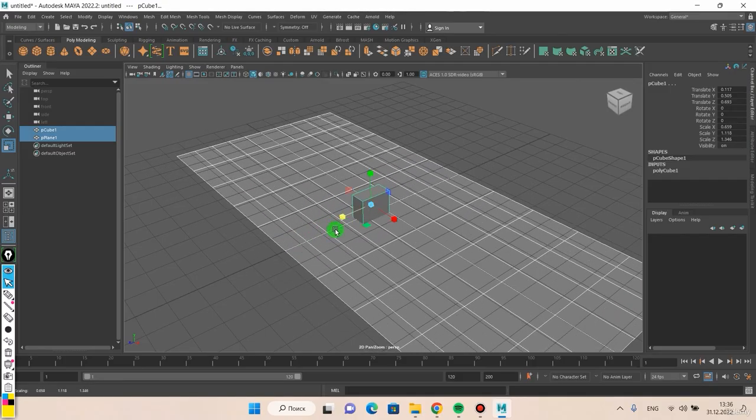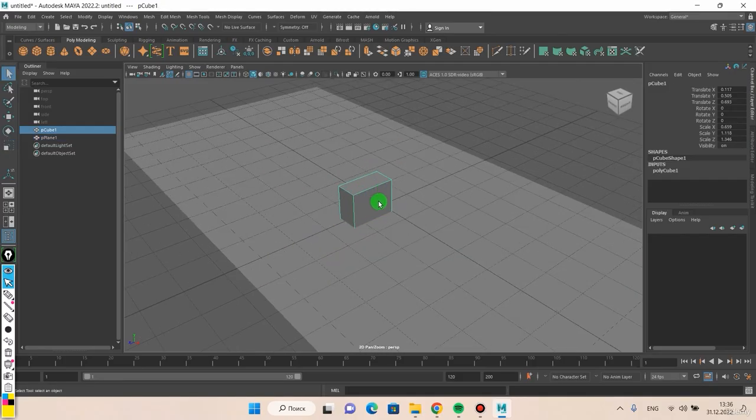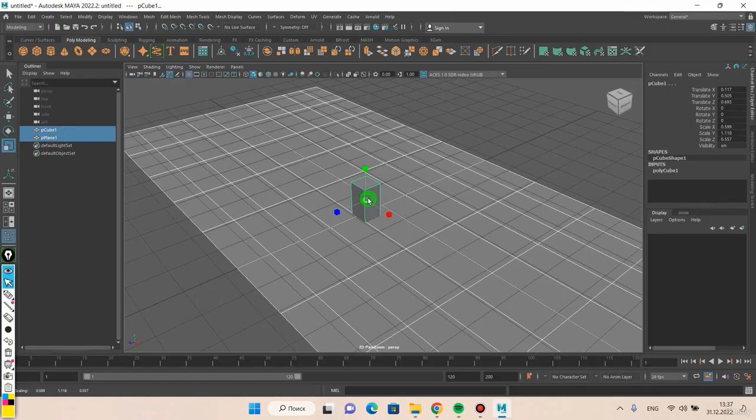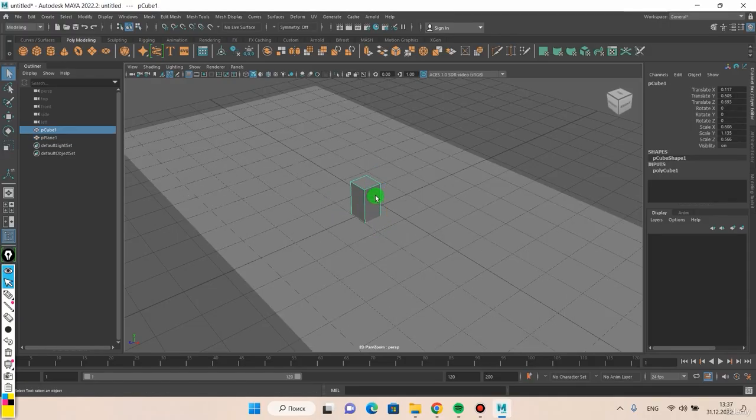We can scale them together or rotate together or move together. And the central part will allow us to scale our object uniformly. And again, we have an active part, and we can use our middle mouse button to scale our object.